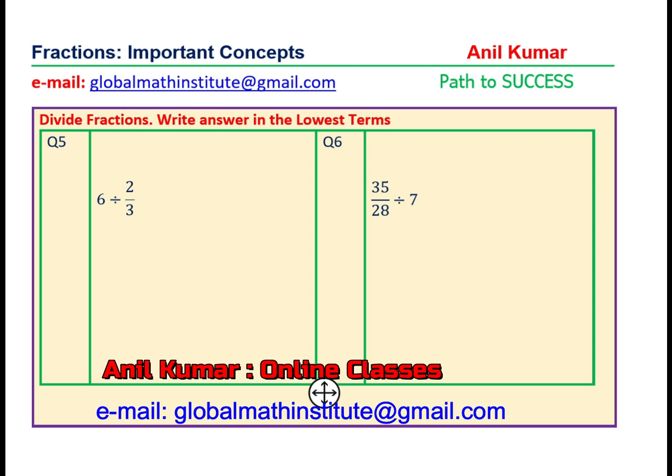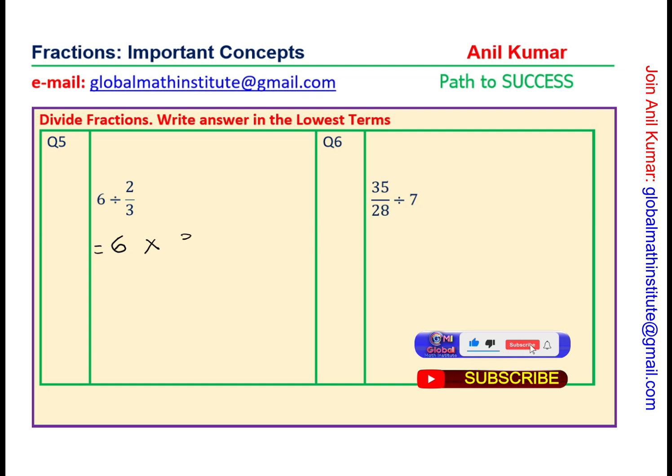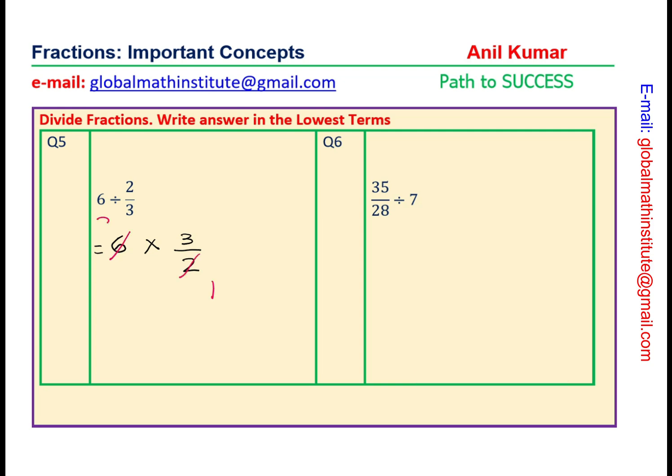Great. Here is now the next question. What we have is a whole number 6, which is being divided by 2 over 3. How do we do that? So the first step is the same. We'll leave 6 as such. Division is changed to multiplication by 3 over 2. Right. And now you can simplify between 6 and 2, both even numbers. We can divide by 2 each. We get 3 for 6. And now we multiply 3 times 3 to get 9 as our answer. Another whole number is this time the answer for the question.